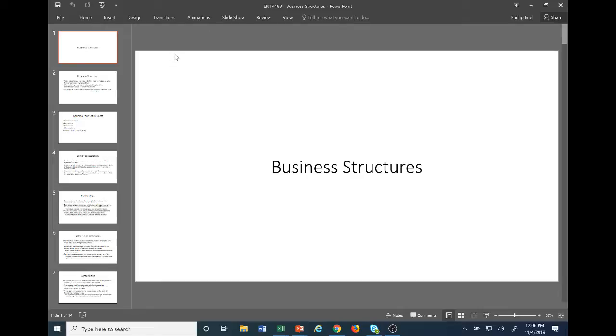But so, business structures. What comes to mind when we talk about business structures? What usually comes to y'all's mind when you think of business structures? Maybe like revenue models, how they're going to make the money. Okay, not necessarily revenue models. I think it's just like different forms in general.